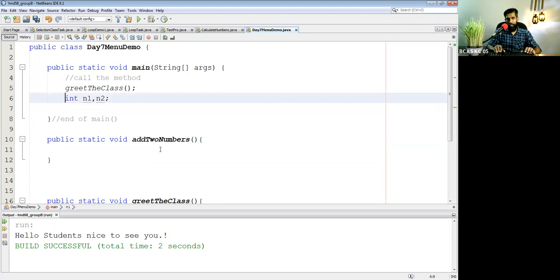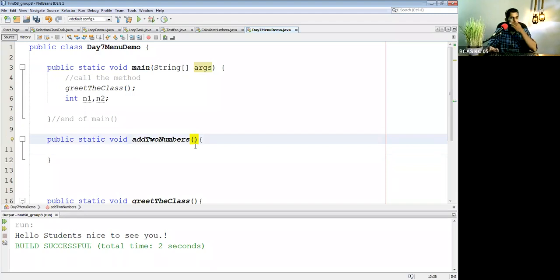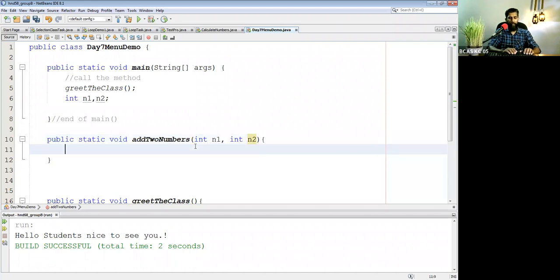So that's the requirement. I will finish this code in a while. We will work on the method first, right? To do that, children, inside the opening and closing parenthesis, you can see the main method has something like String args. That means it can take a parameter. Parameter means incoming values, inputs, right? I can type a value here like int n1, int n2. Then here I can type int total, or tot, is assigned the value n1 added with n2.